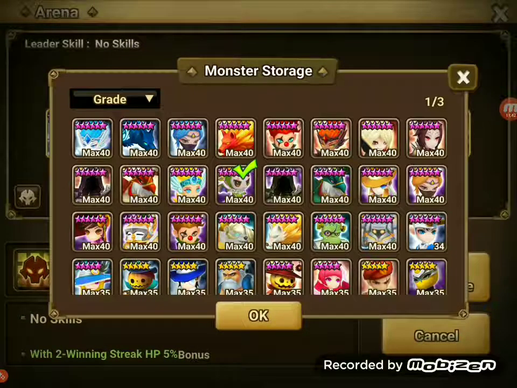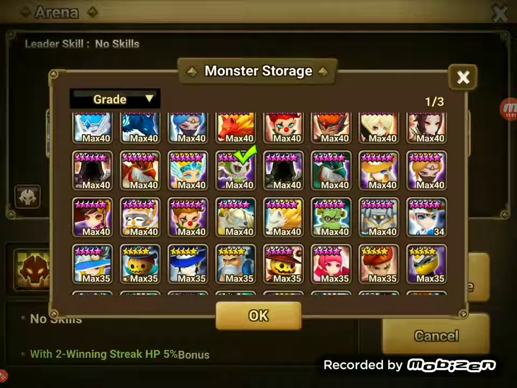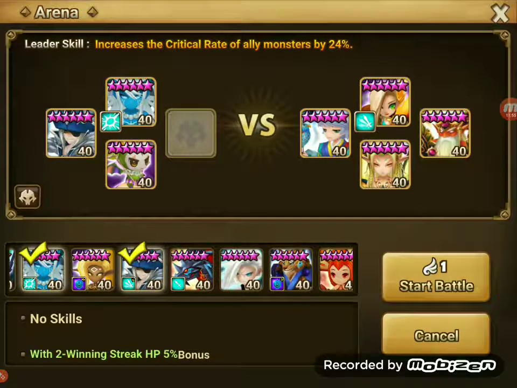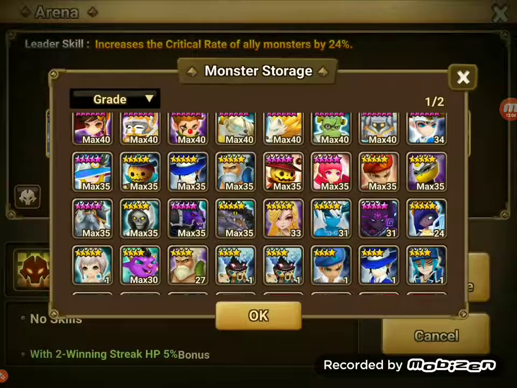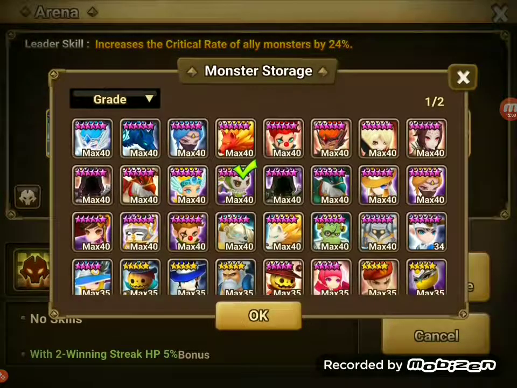Then I can run a single target nuker. So this is a unit that all of you guys should have, and I hope you all are farming for it if you don't, a Theomars. So crit rate, you have Theomars, you have the attack buff, you have the Brownie, and then now you need someone that does AoE damage. I don't know if I have another AoE damage dealer. I'm not going to run Lucian because Lucian is part of a completely different set of team.